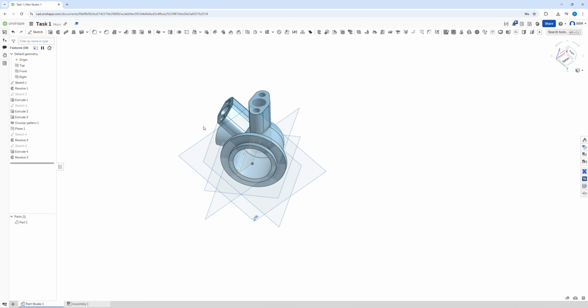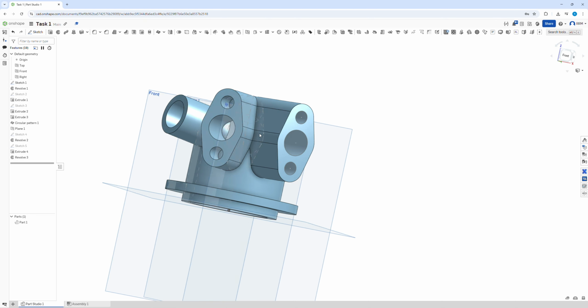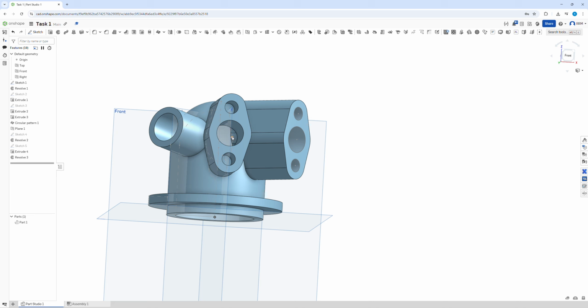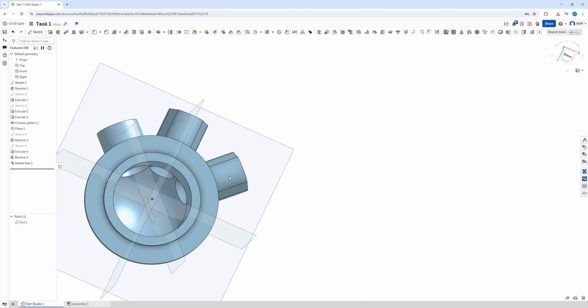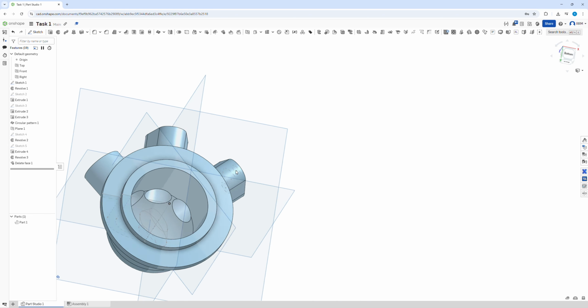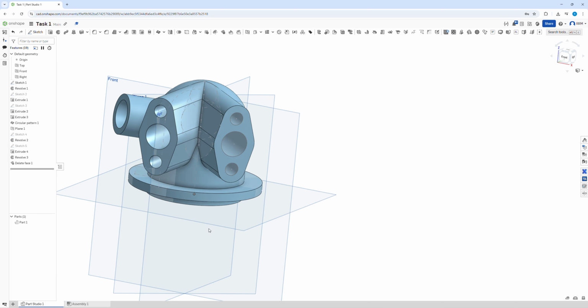Okay, that's looking pretty good, although we have got these faces on the inside, which we don't like the look of. Really useful on Onshape, we can go up and we can remove the face. So delete face, click on here, here, and here, and then click on here, and it's going to get rid of those bits. So when we look on the inside, that is perfectly cut out. So that is pretty much everything.